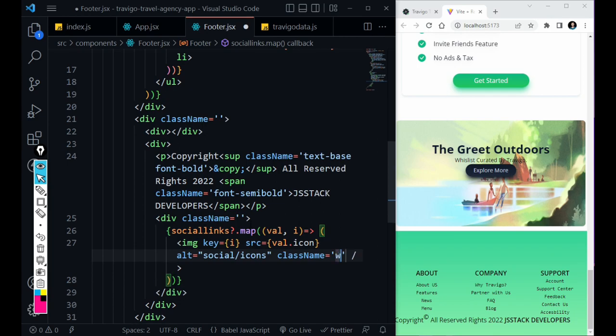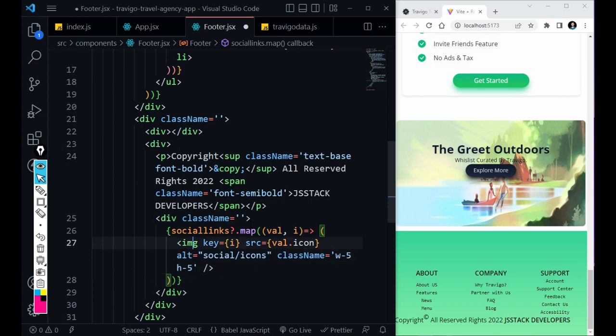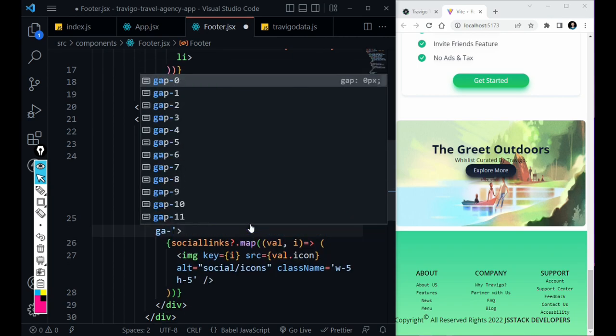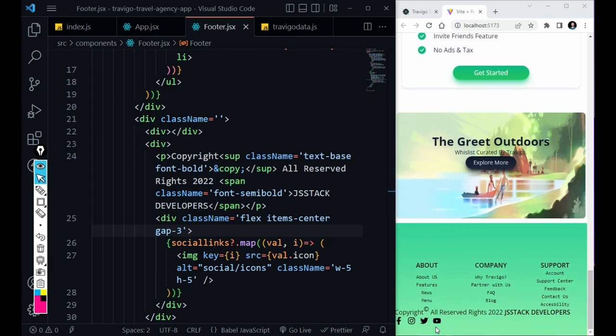To this class name width 5 height 5. Okay, great. And to this div flex, items center, gap 3, and these are our beautiful links.